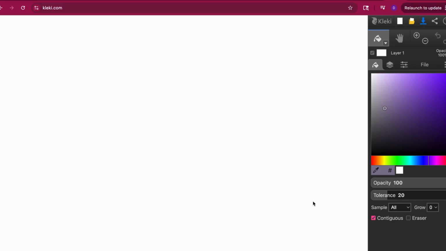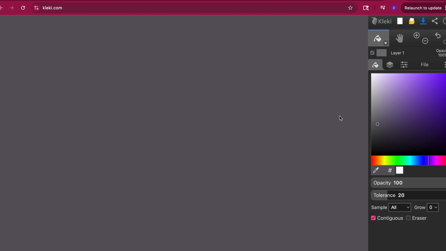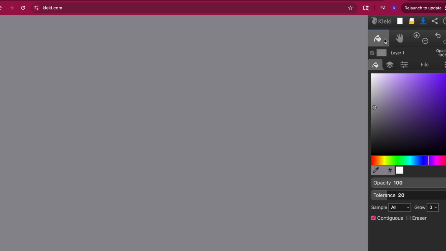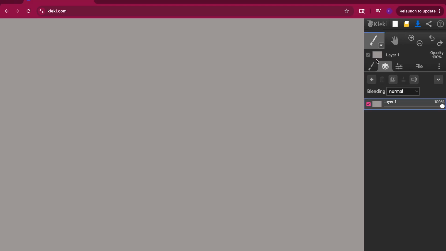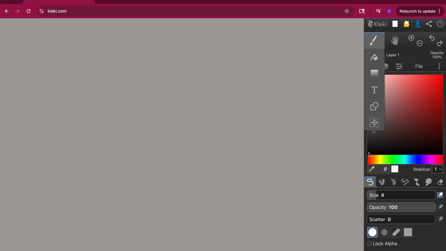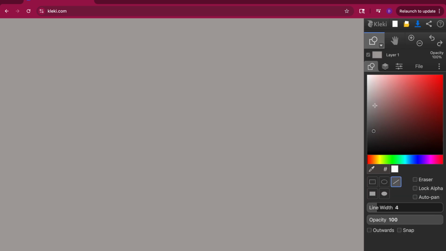So the first thing that I want you to do is just find a colored backdrop. I played around with mine and I chose a grayish color. And in order to get that, I want you to go to the paint bucket tool and select the color you would like and then click on the screen. And then from there, we're going to be learning how to create our grape tutorial.